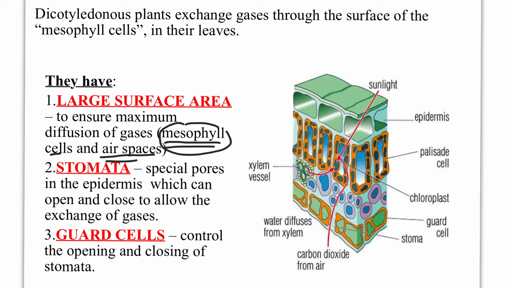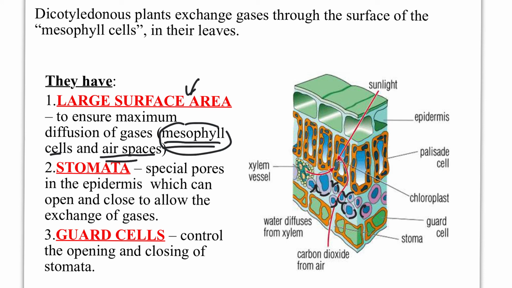It's easy to get this confused with the large surface area of leaves in response to the size of the whole leaf when they're trying to absorb light for photosynthesis. So when we talk about large surface area here, we're specifically referring to the exposure of the surface of the mesophyll cells to the air spaces on the underside of the leaf. Okay, so it's really important that you understand that point. That's one that students often get a little bit confused about.